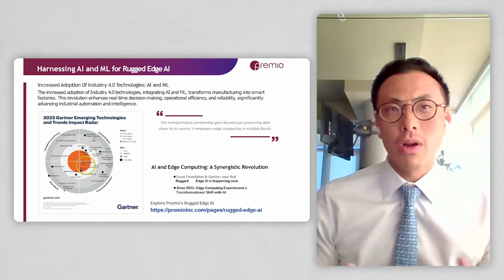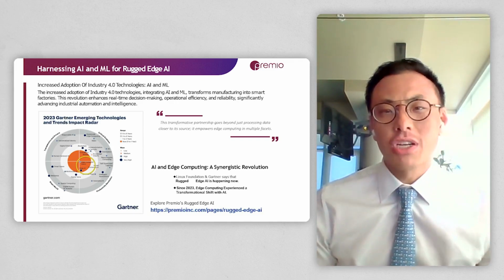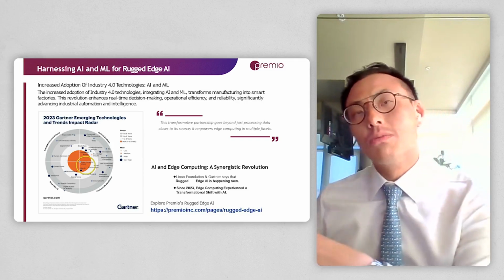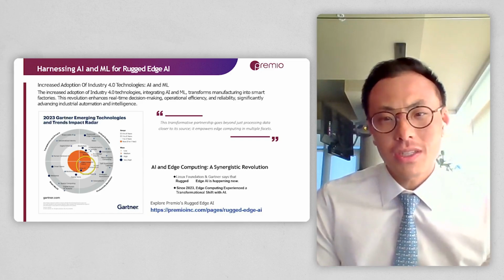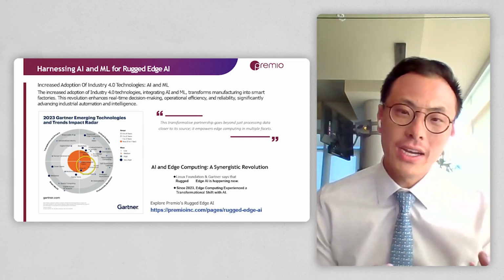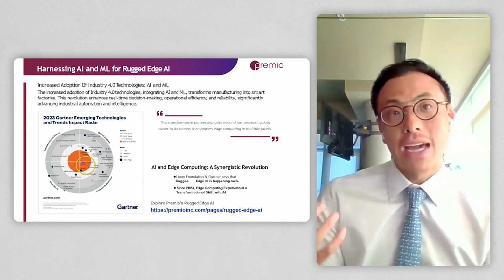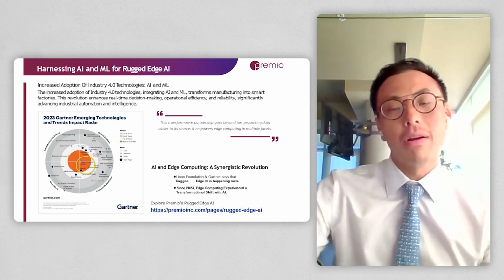This trend has been going on for quite some time, but just to make it very easy, what edge AI and edge compute is basically doing is shifting a lot of this compute power, which traditionally had the resources in the cloud, and moving this processing closer to a lot of these IoT sensors. Once you have the decision making and compute power close to the data, you're able to deliver low latency processing, real-time decision making, and leverage AI models that have been trained and can do a lot of this inference detection with the power of AI.